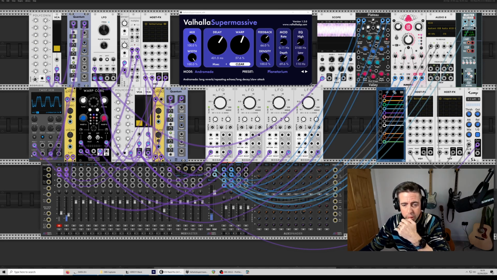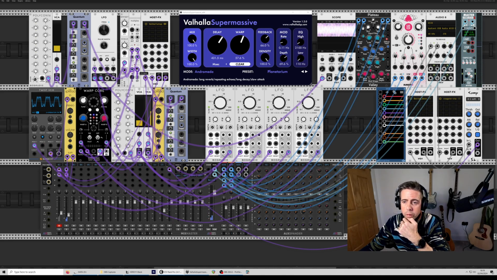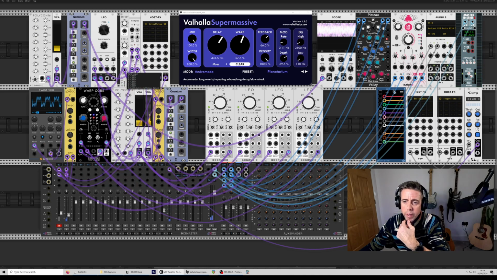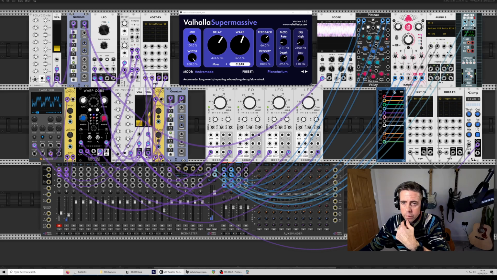So if I just take the volt per octave there, I'll just be lazy and use the same LFO. And I want the output from offset. Actually, let's turn it down a tiny bit. Okay, there we go.